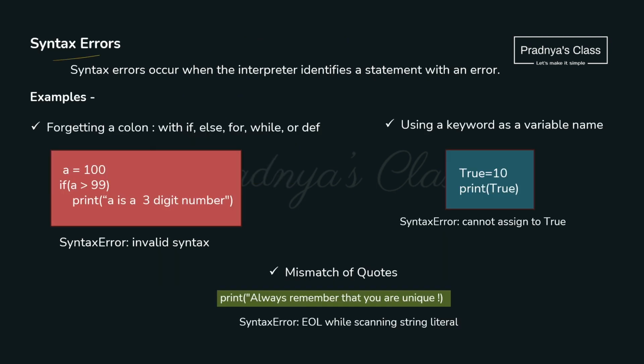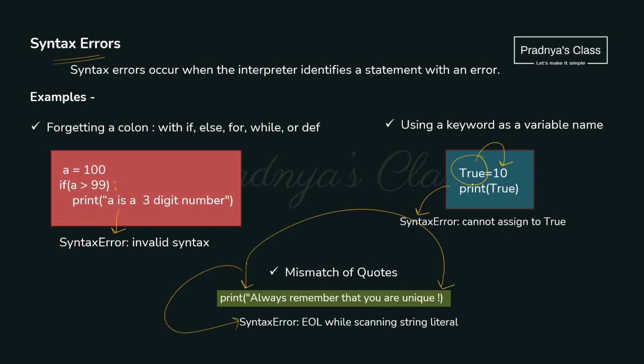If we talk about syntax error, it means we are not writing the syntax correctly. Here the colon is missing, that's why we are getting a syntax error. True is a keyword and we are trying to use it as an identifier. So this also will give a syntax error. Here we started a double quote but forgot to end it.